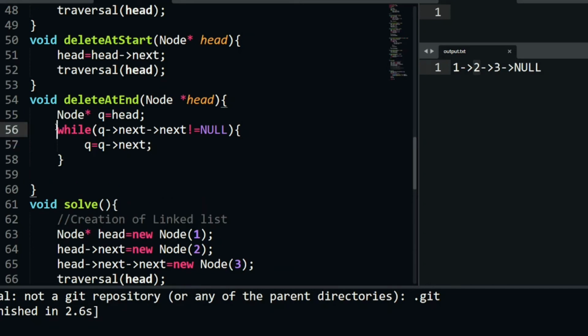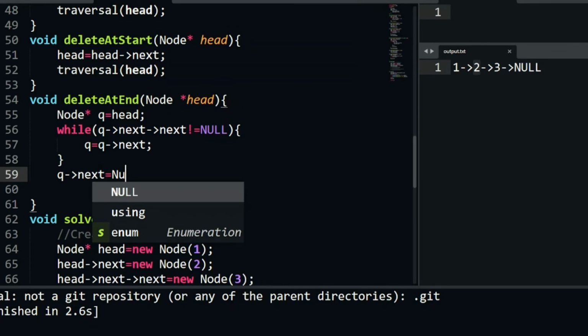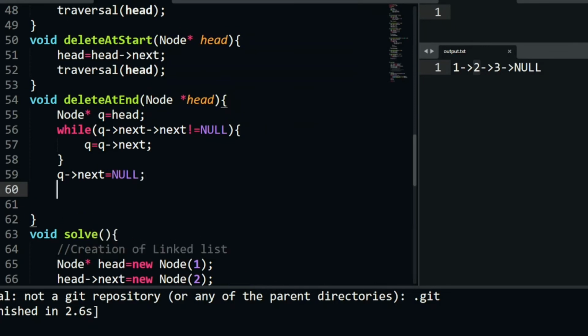Now when this loop gets terminated, we need to make q of next null, and hence our objective will be fulfilled. Now let's print our linked list.